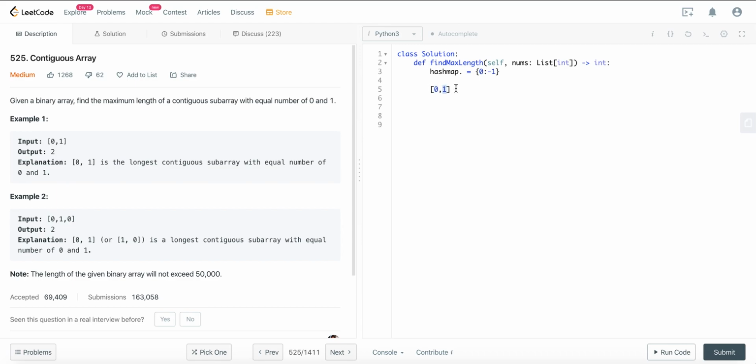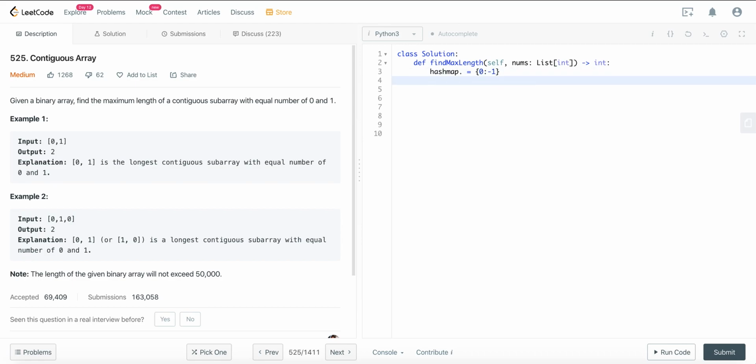When we encounter 1, the counter becomes 0. So 0 is already there. We take the -1 and the 1, then the subarray length becomes 2. That is one scenario why we take this initial entry of 0 and -1.